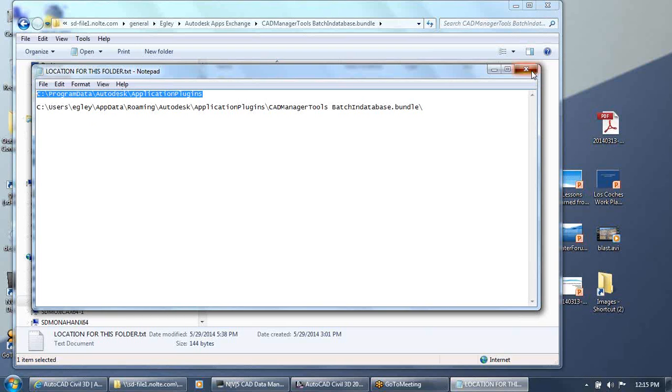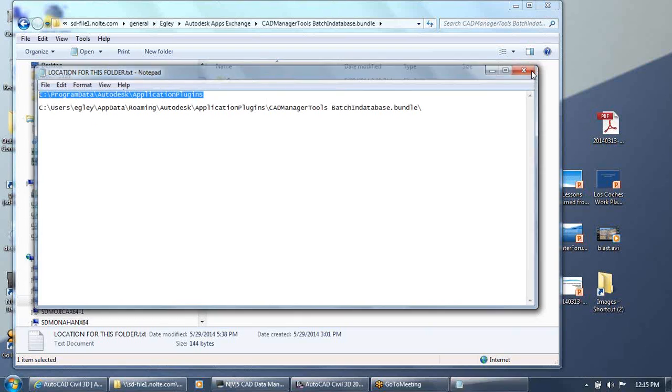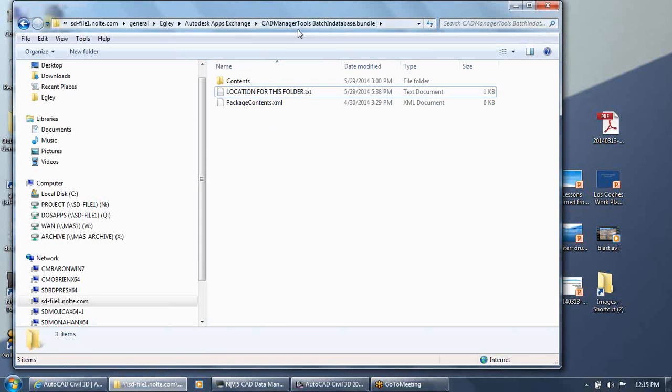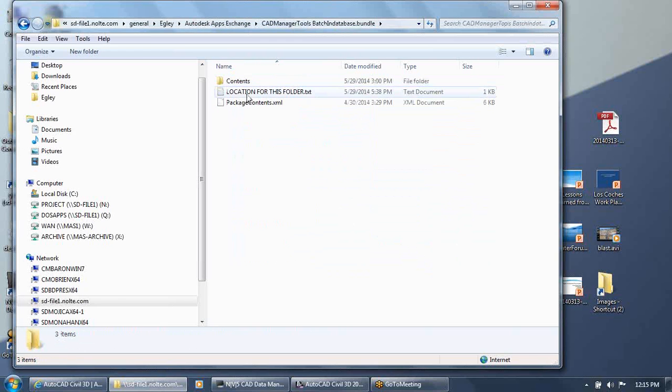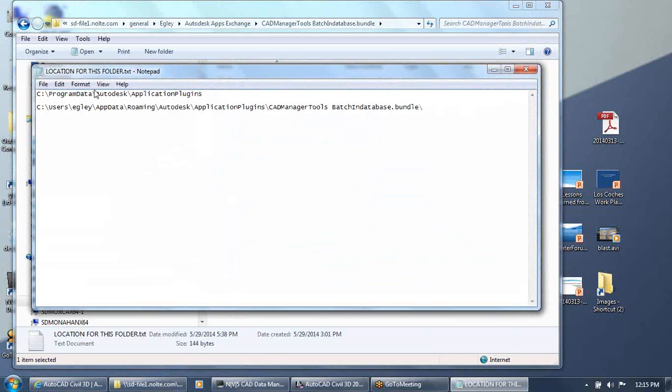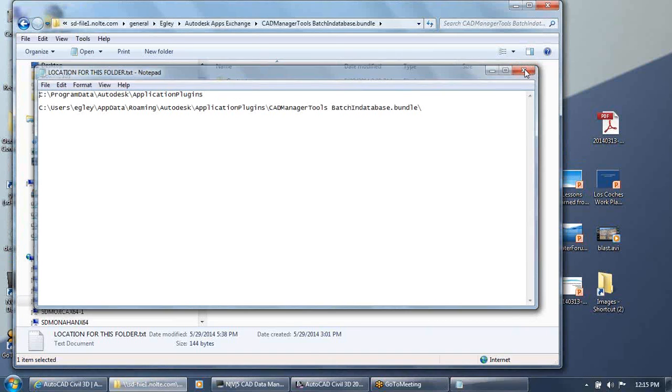That's kind of the workaround, just to copy this into that folder, which is your program data, Autodesk application plugins. I think you can actually just copy that folder into that and not have to worry about the install. Just make sure you have AutoCAD closed when you copy and install that.